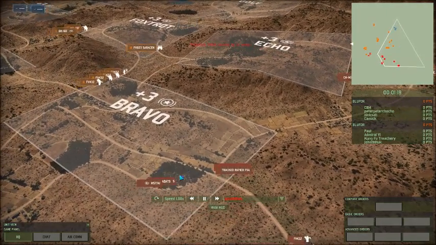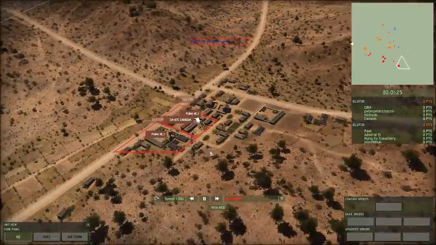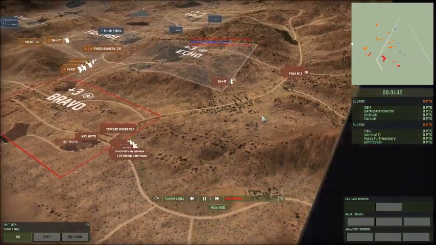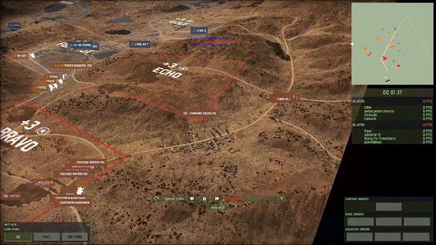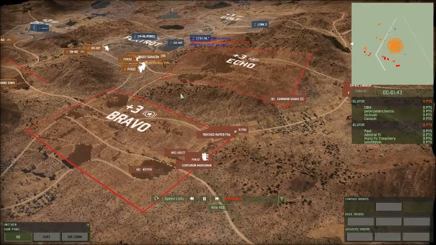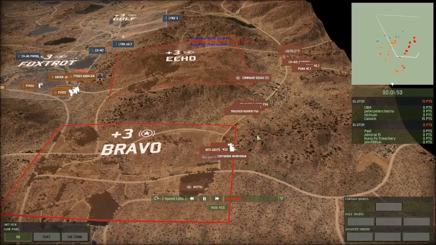ADATs are deploying here for the CV, just give it a bit of protection and then I move them over. SAS are in, along with the Anzac SAS. Another thing that doesn't work in this, you can't select your helicopters and then right click on the map to send them back. Especially if you're using supply choppers, it's an important thing. You can select your helicopters, right click on your FOB, and then they'll fly back there. You can't do that for some reason.